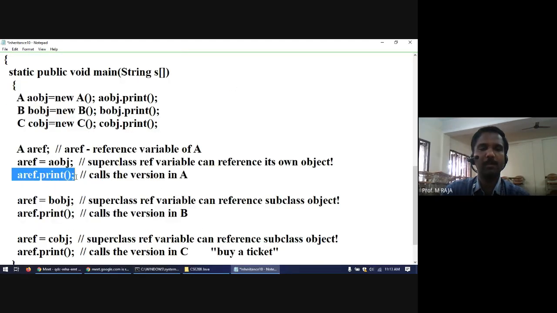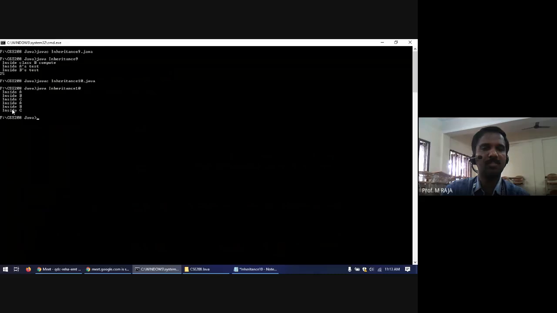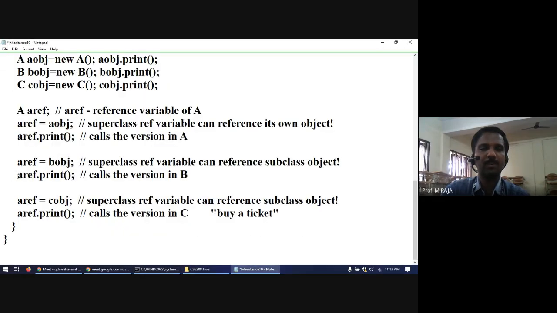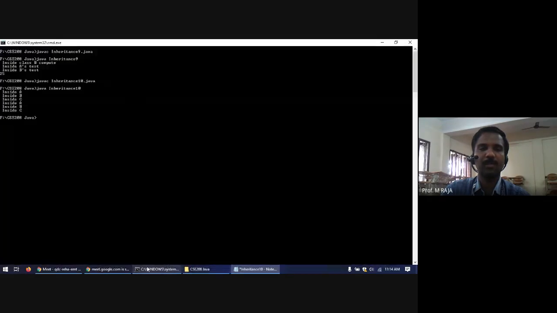Then aref.print: the first time it calls the version available in class C inside B. The same statement after some milliseconds, aref.print, calls the version available in B because print is an overridden method inside class B. And print is actually the version of the object B, so the class B version is called. Then after some milliseconds, aref.print calls the version available in class C.